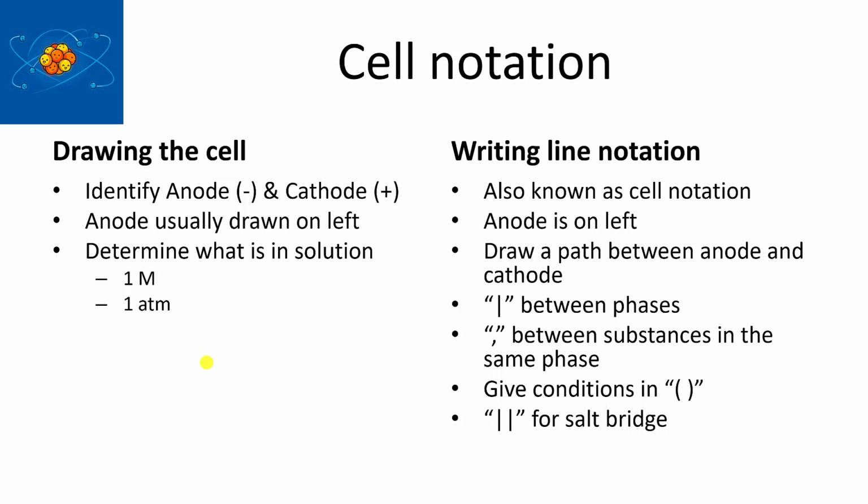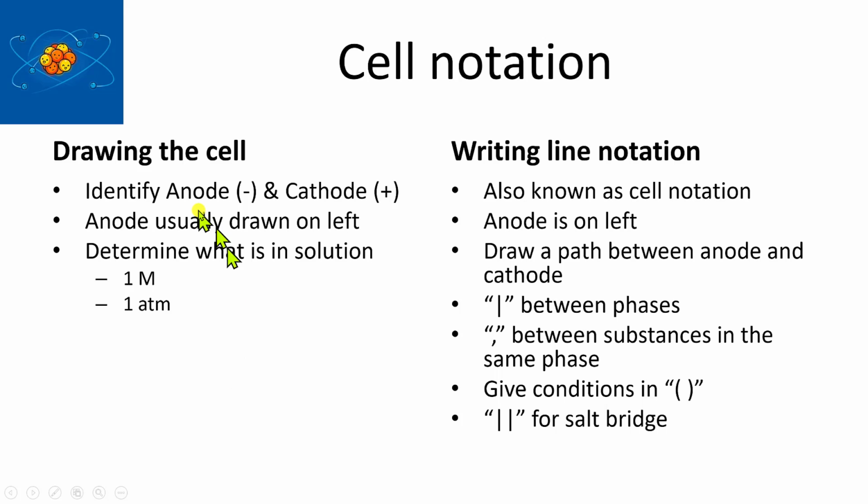So I want to talk a little bit about cell notation because we often draw electrochemical cells. I'm going to go back and for each one of the three reactions we just did, we'll draw what the electrochemical cell looks like, which one's the anode and which one's the cathode. And then I'm going to show you something called cell notation, which is an abbreviated form so we don't have to draw the cell every time.